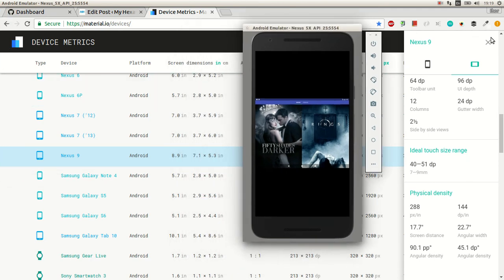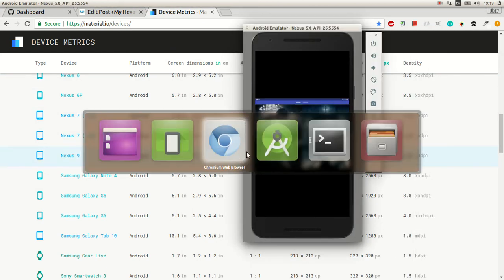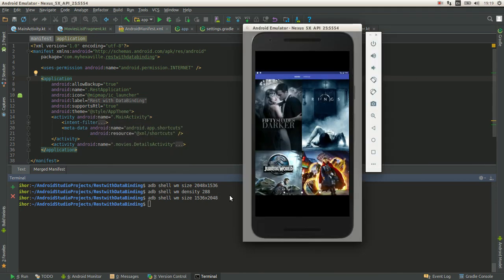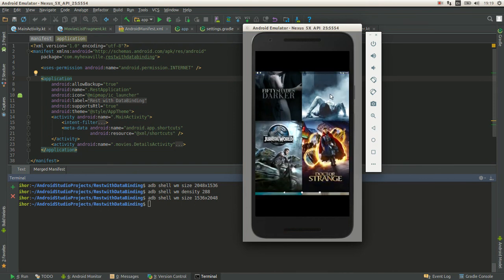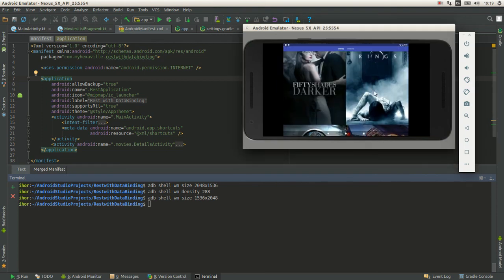So when you switch from phone to tablet, you just reverse resolution in here. And yeah, now it's portrait in portrait as it's supposed to be. And in just 2 commands you can emulate any screen size.